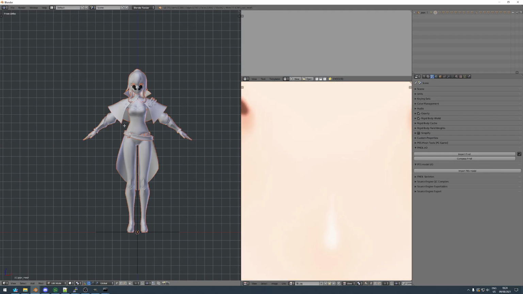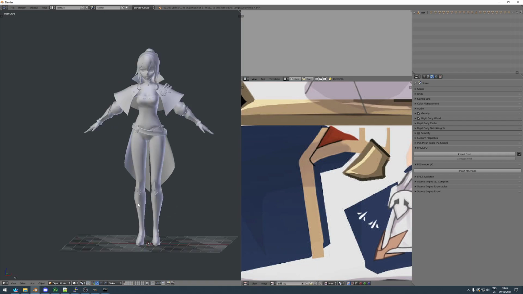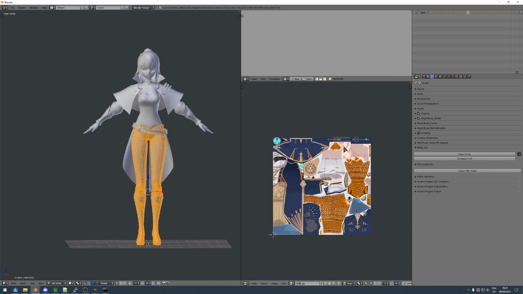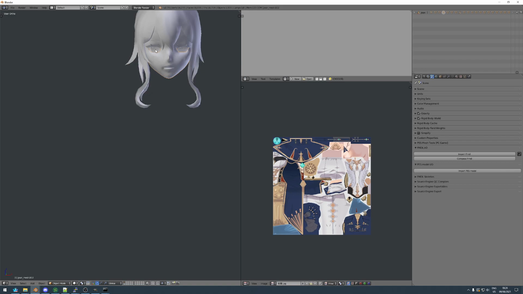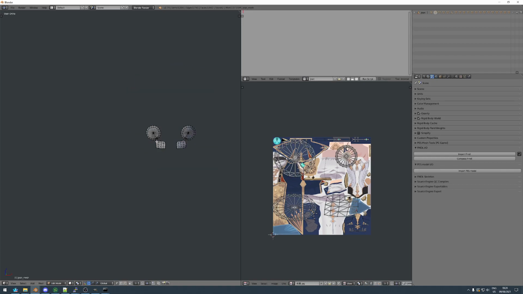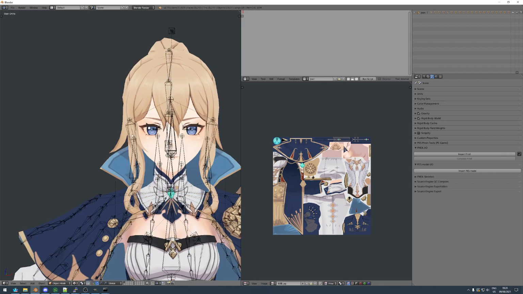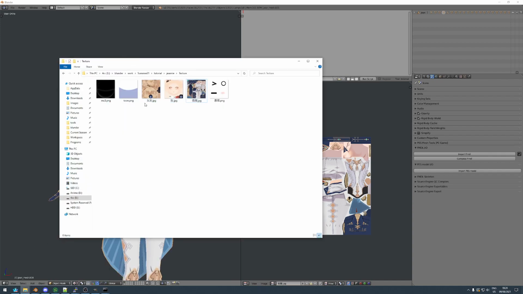But the starting step is going to be the same as for the head models. I'm going to separate it into individual pieces. Not because I want to delete anything this time, but I do still want to combine all the textures into a single atlas, and for that purpose, I need to separate the model into pieces and then just, again, combine all the pieces that use the same texture together. What did I select? Ah, there we go. Should be all combined. Find the skeleton so it's not in the way. And find the textures and combine them together.